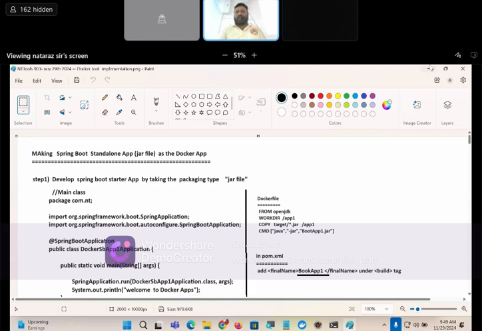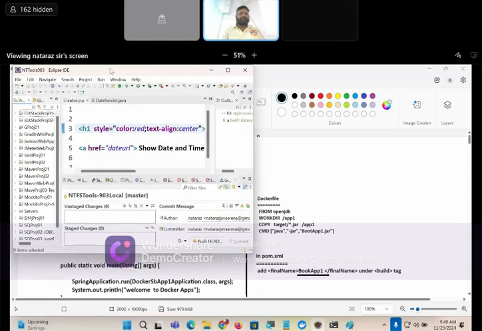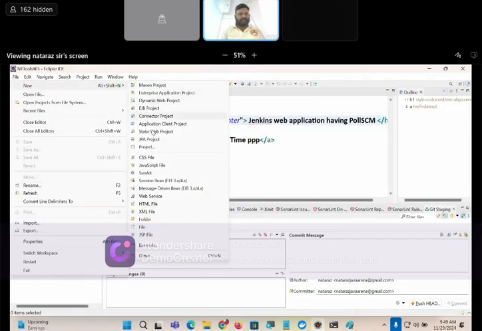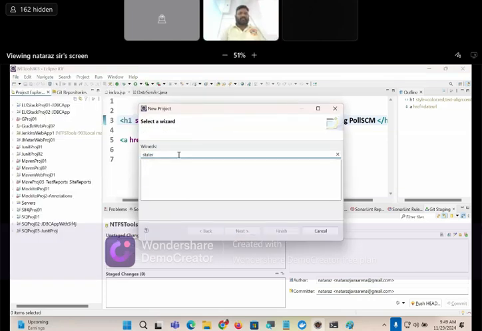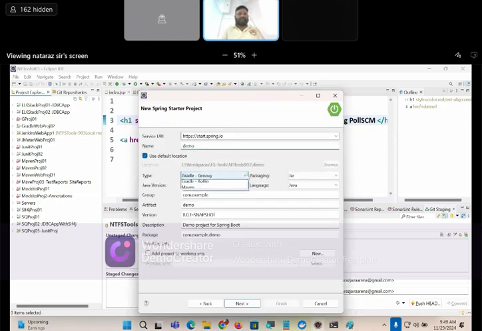So I need to develop one Spring Boot application urgently now. This is our workspace. Here, File, New, Project, Spring Starter Project. Right, boss? Right now the application is not important. Maven.